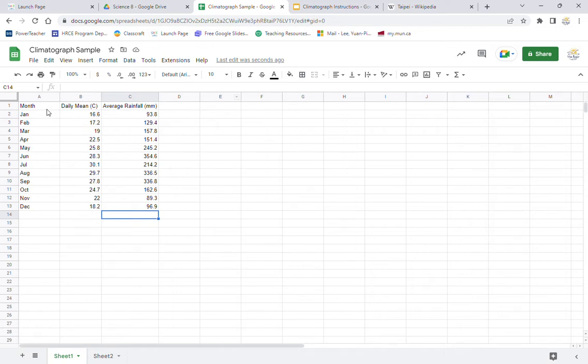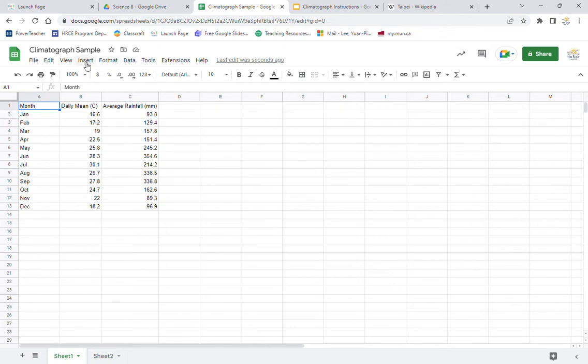The way to create your graph is firstly, you have to make sure the box you're highlighting is somewhere within your data set. If you highlight these boxes out here, sometimes Google Sheets will still detect the right stuff and work, sometimes it won't. So it's a little bit finicky like that. So it's always good to just put your box in one of these. Don't highlight a bunch of these because then your Google Sheets will only highlight these guys. Just put your box in one of these somewhere.